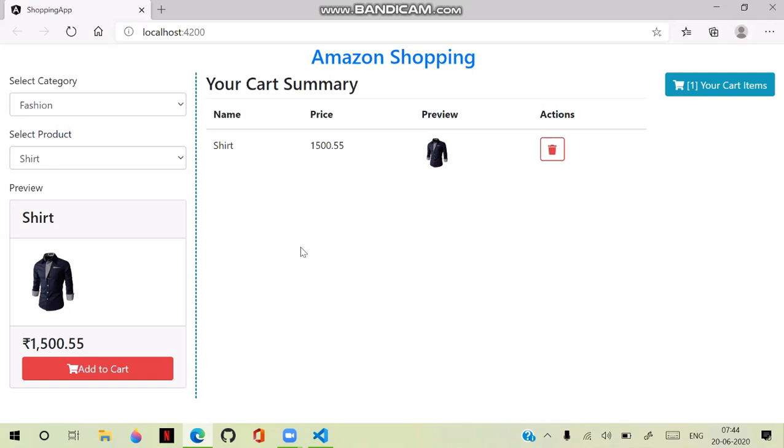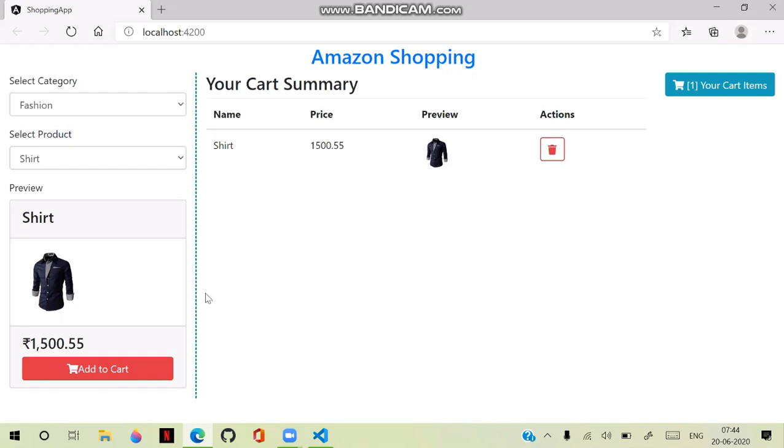Technically the change event is used for performing functionality when the user changes something. Let's see one simple point here. Not only for these drop downs, we can use it for sliders, numeric up down. We can use the change event for that.